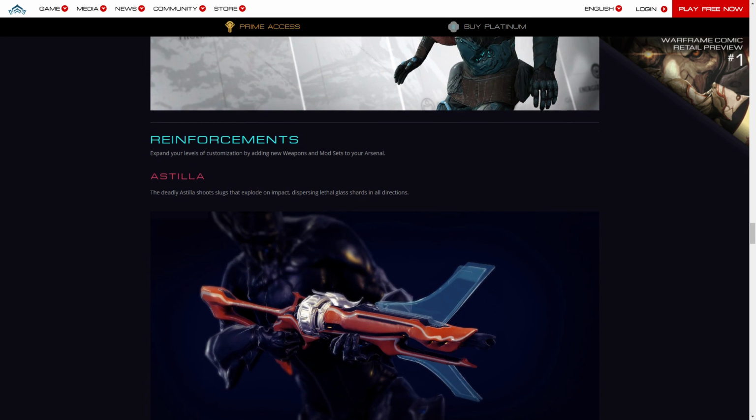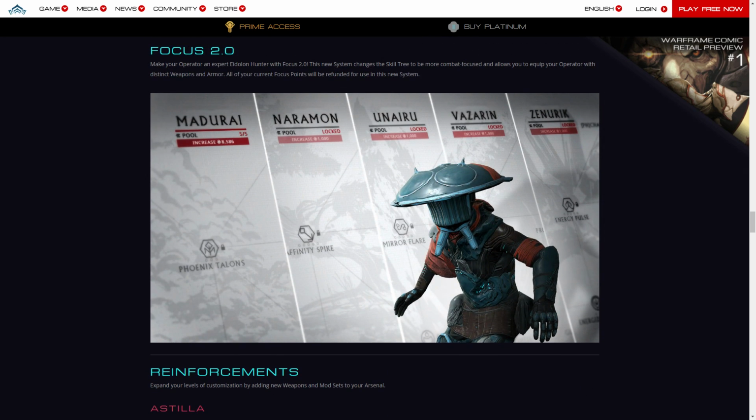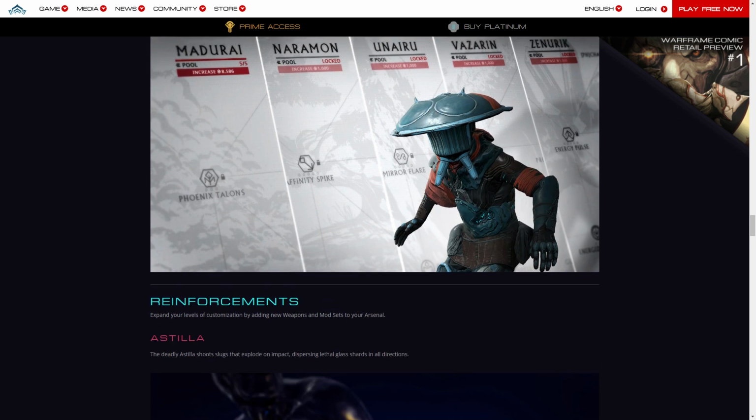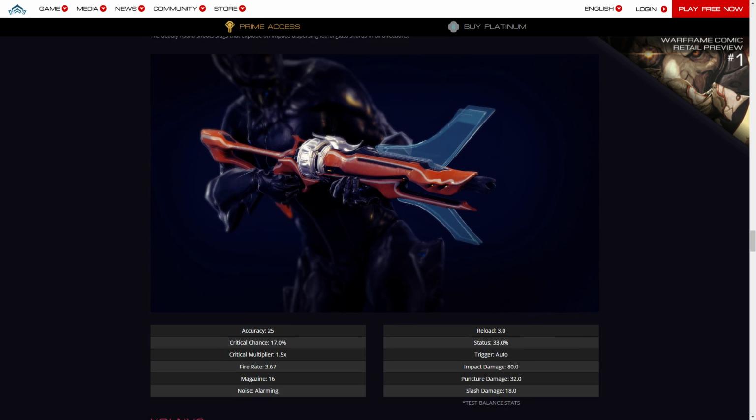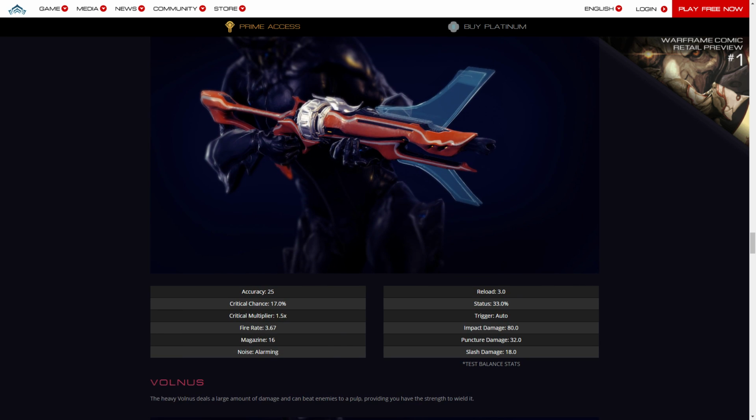Then of course, I mean, there is more information on this coming when the update comes out. For now, it just looks like it's going to be huge for the focus system. But then of course there is the weapons, the primary weapon. This is where the stats came into it. Of course these are subject to change, hence the bit down here that says test balance stats.